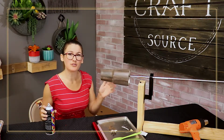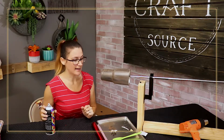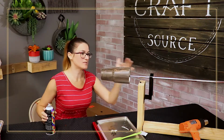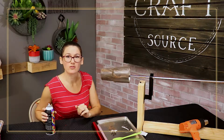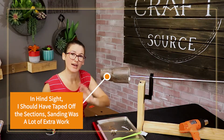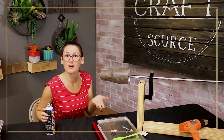So this is a multi-step process to get the desired effect that I'm going for. If there are some parts of the cup that you don't want anything on and that you just want to preserve that wood effect, you could tape off the areas that you want to remain with this wooden look. But I'm going to sand away these finishes once I'm done to get sort of this geode look.